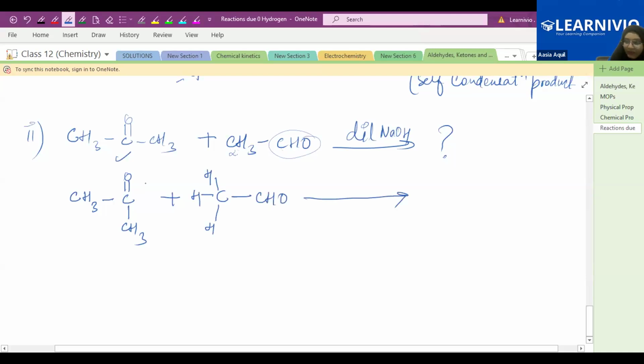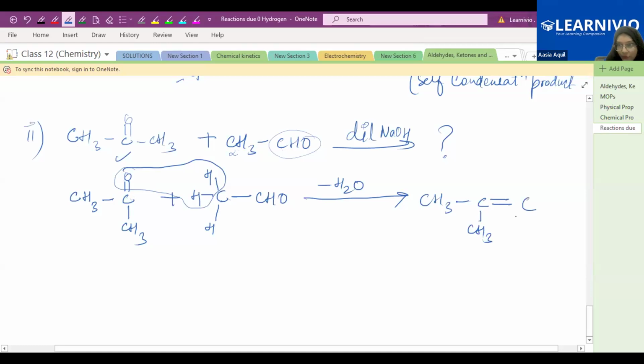And what you're supposed to do again, just do the dehydration, and you know how to dehydrate. Oxygen from this and 2 hydrogen from this, just remove it and you will get the product. Where the oxygen is removed, you have to attach this carbon to this alpha carbon. So CH3, this carbon, the oxygen has been removed, and this CH3 as it is. Now this will get combined by a double bond, and you just have to combine this carbon by a double bond.